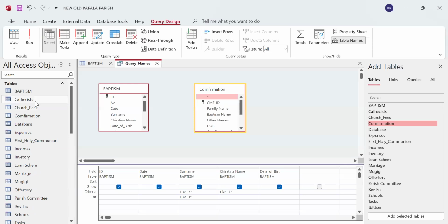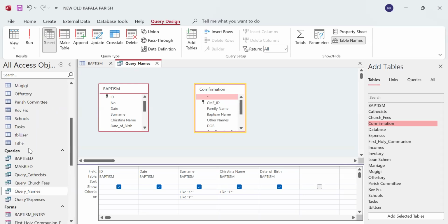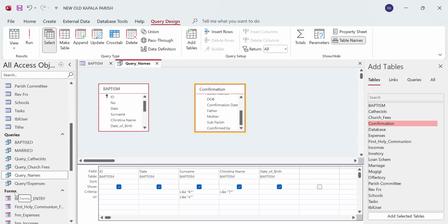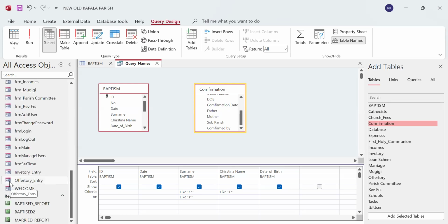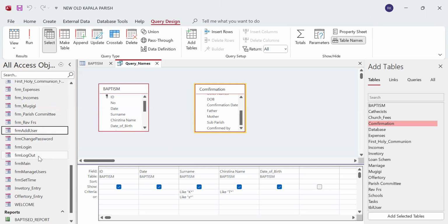So we begin with the tables. Then we have queries. We have seen how we create queries. We have forms. We saw the forms. Now let us see how we create a report. So any system in database, any system is capable of taking in data, updating the data, then querying the data, and also be able to produce reports. So we want to see how we produce reports. Now reports are produced from the queries which we make.